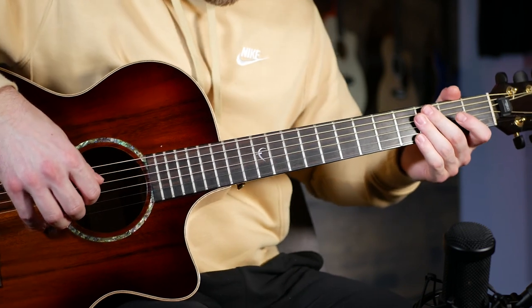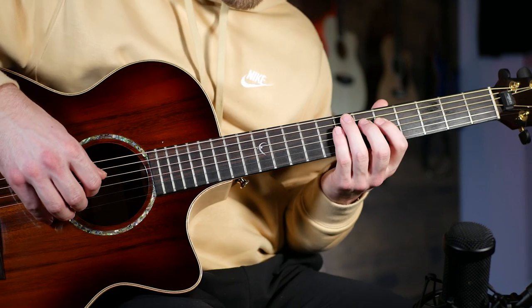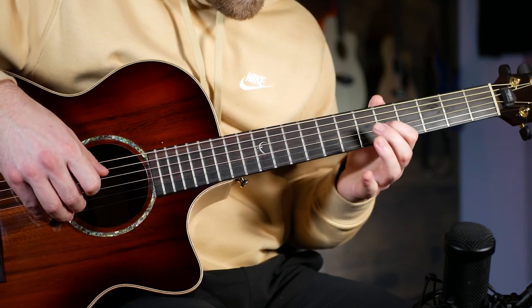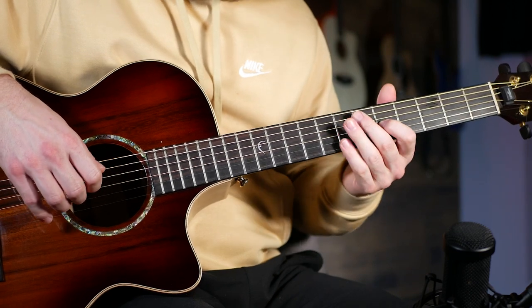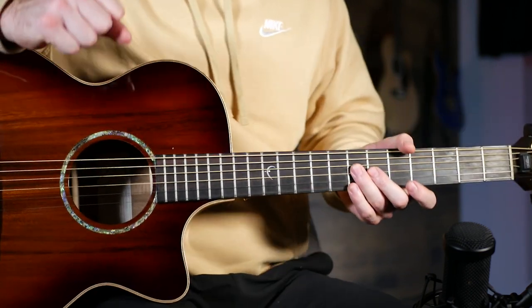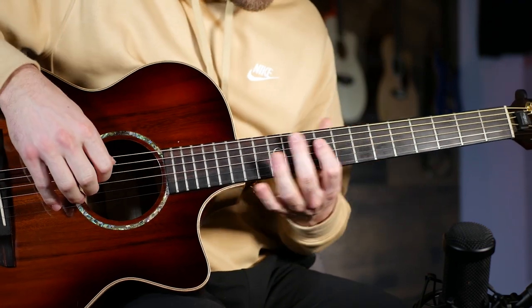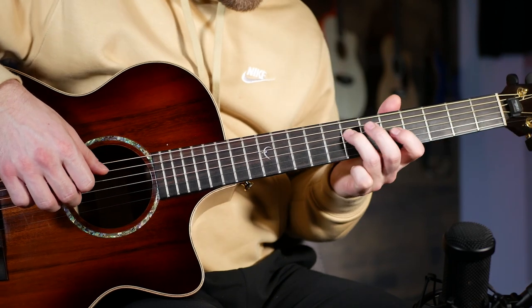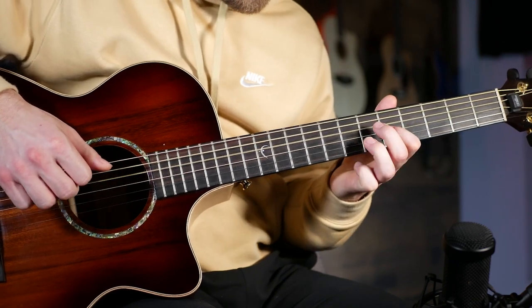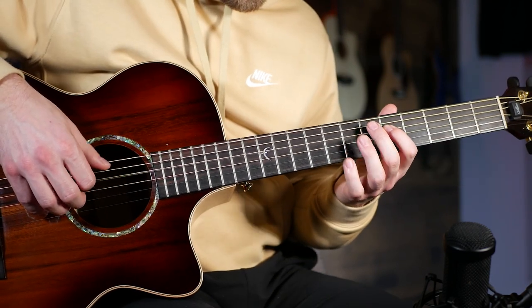And you repeat that exact same thing again from the beginning, except this time instead of the hammer-on here, I like to do a slide, just to give it a little bit of a softer feel than that first one, because it's not the punchy intro. It's now midway through the verse, so we want to keep it nice and smooth and flowing well. But otherwise, everything's going to be the exact same. And then you continue on. So here's the entire verse, start to finish, all together.